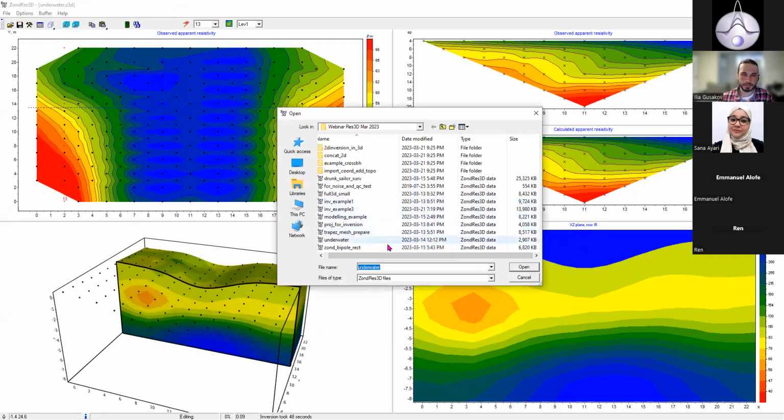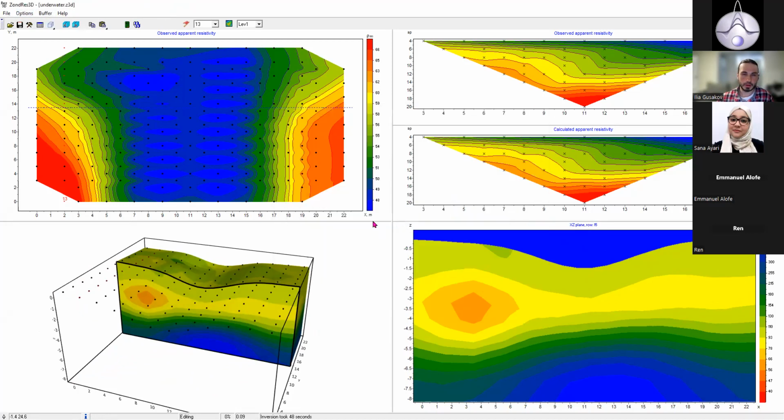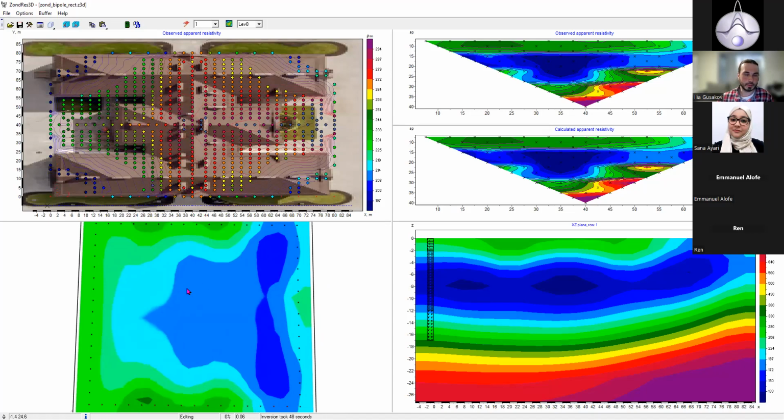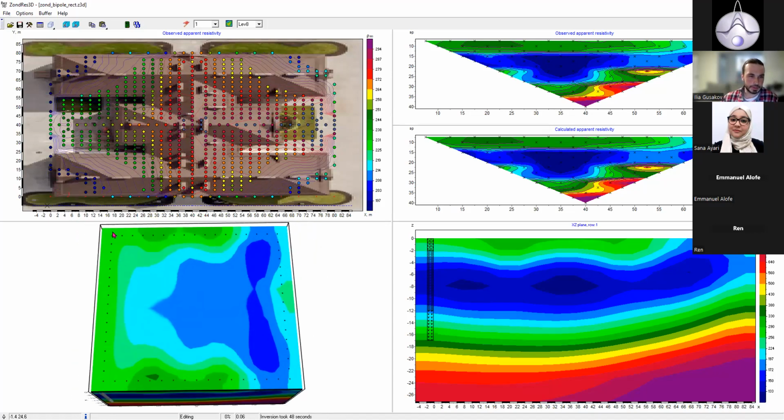And finally, one other project is a survey that was conducted using this square array. So apparently, this survey was conducted around this building here.